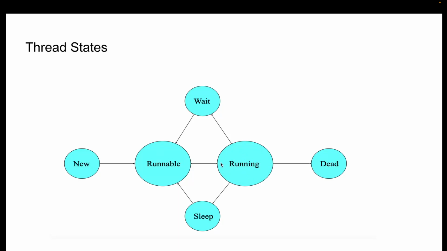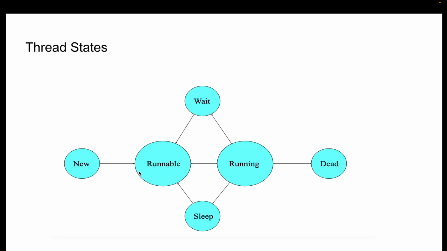From the running state, we can either make the thread wait or make the thread sleep. Wait and sleep are states where a thread is made to pause for some time, and then a thread can also be terminated. We call that state the dead state. So these were the basic states of a thread in the life cycle.